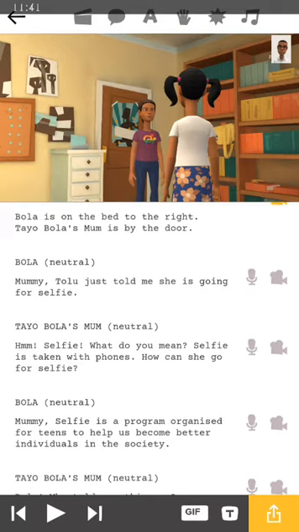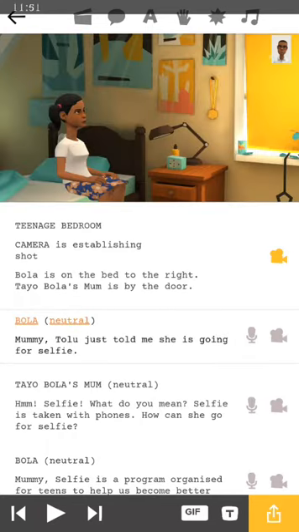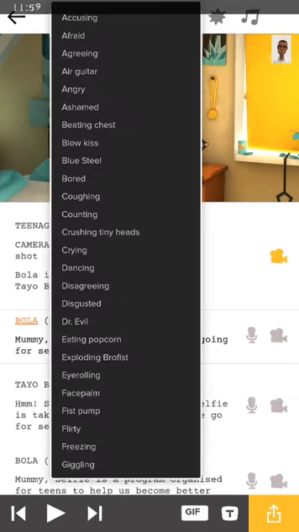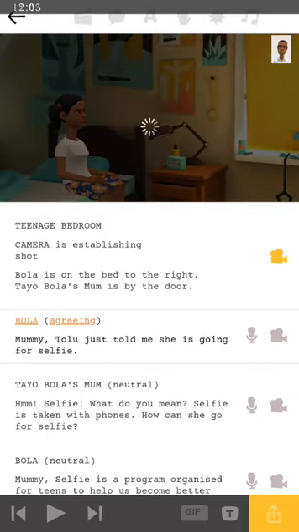Now, I want when the mother comes in and she's talking to her, and then she says, mommy, she talks to the mom. So from the first one here, we have Bola saying, mommy, Tolu told me she's going for selfie. What does she do? I would love you to practice on all the reactions and know the best one to use.